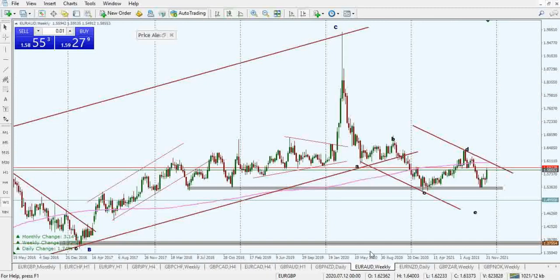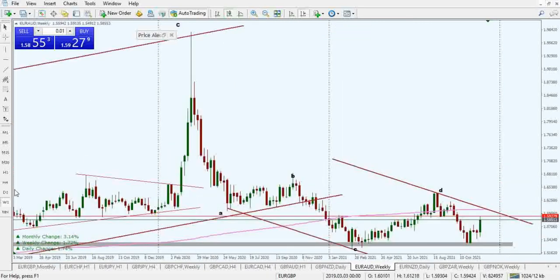EURAUD. If we're looking at the possibility of EURAUD creating a double bottom here, having previously tested this previous structure, which was also a structure right from 2018, we could also be expecting that price could be in an attempt to test back previous highs. Okay, so I'm going to be looking at that also as a possibility.